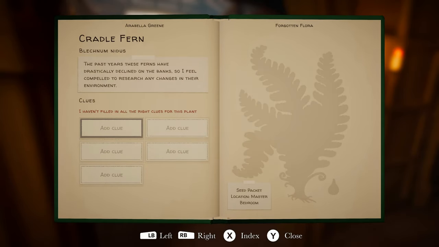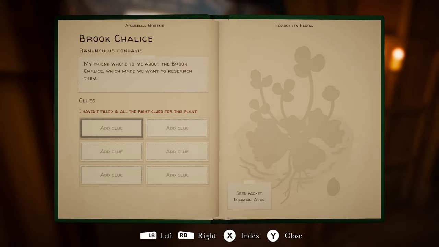I vaguely recall my grandmother studying the Nightfall when I was young. Sapphire Gloom. Judging by the name, I don't believe this to be an edible mushroom. Ooh, a mushroom. Cradle Fern. The past years, these ferns have drastically declined on the banks, so I feel compelled to research any changes in their environment. And Brook Chalice. My friend wrote to me about the Brook Chalice, which made me want to research them.